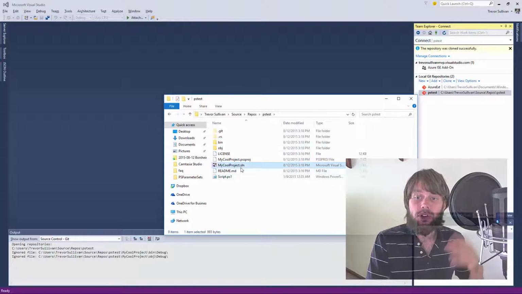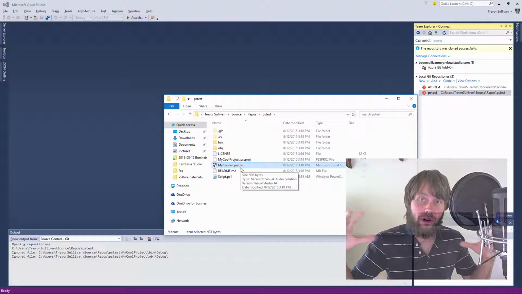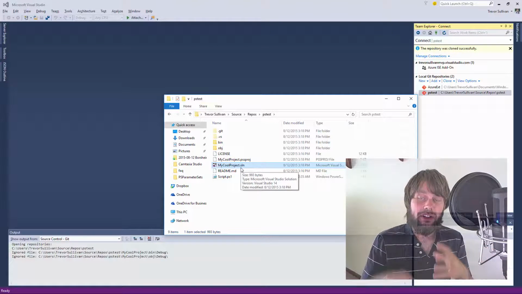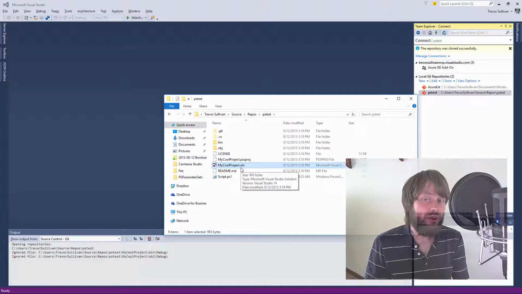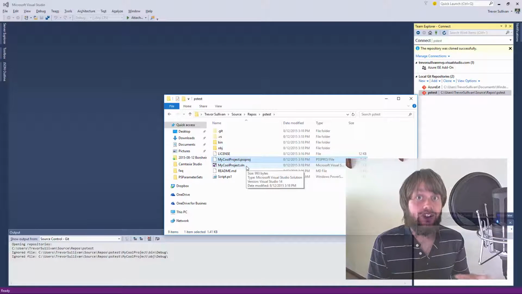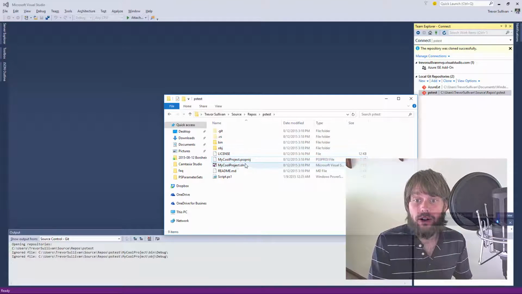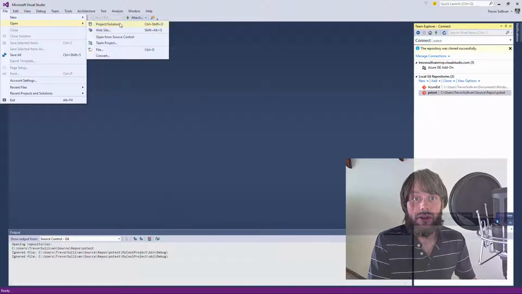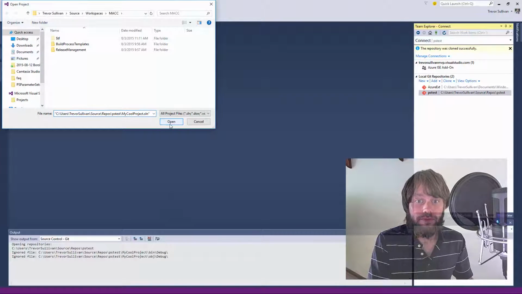So now I've got my Visual Studio solution file. Again, that's that overarching control file that contains all the projects inside our solution. And then the PSS proj file, that's the actual PowerShell Tools project that's going to track all of our PowerShell files that make up our project. So let's just go ahead and copy as path, and then just open the solution file.